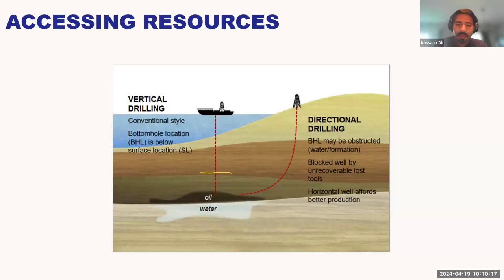When we first started drilling oil for oil in late 1800s and early 1900s, vertical drilling was the method of choice just because it was less complicated, it was easy. The availability of tools, the availability of technology at that point of time only supported vertical drilling. That means you will be right on top of your reservoir. You will have a bottom hole location, which is almost same as the surface location. That means you are directly on top of your reservoir. You will drill directly straight and you will access the hydrocarbons.